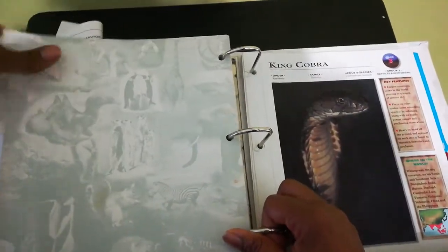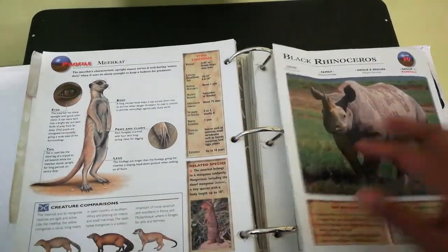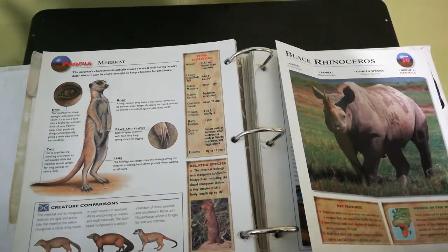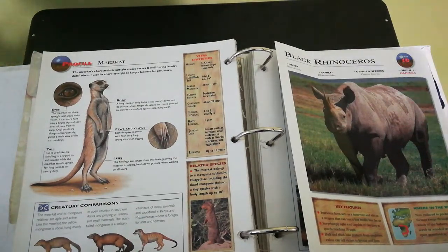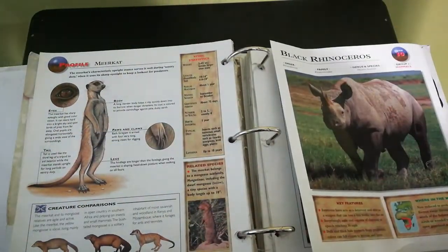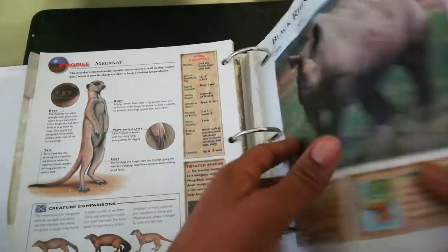If you're looking for a non-traditional textbook to cover your zoology — but it's still doing zoology from a different spin — I feel like you would enjoy this. I encourage you to tie in other videos, DVDs, going to the zoo, or if you have some of these animals in your own backyard, go and see them. Actually doing some sculpting, painting, building models of these animals — you can take the animal, make a small picture, and say this animal is indigenous to this location on the world map.